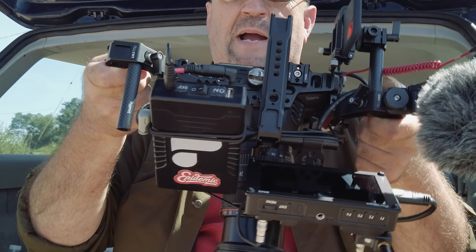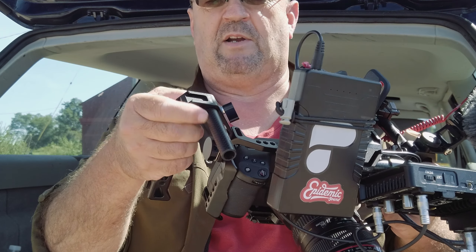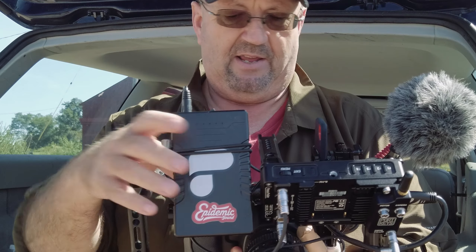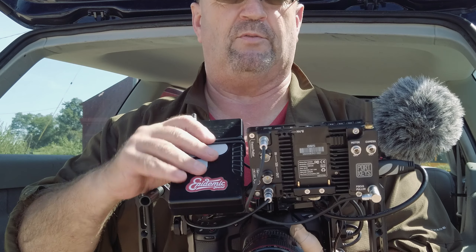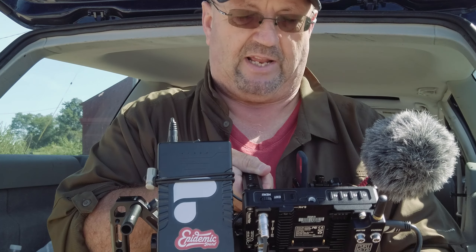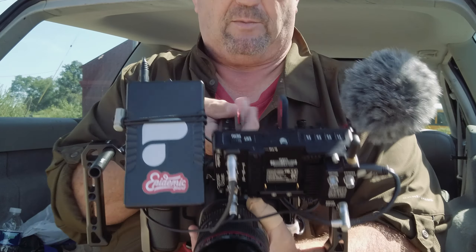Both the monitor and battery are mounted on a 15mm rail — the mount is already built into the handle with a 15mm hole right through the clamp. When I was new to rails, I wanted to clamp everything down nice and tight so it wouldn't move at all. But I actually found that I did want it to move, because this lets me pivot my monitor without needing a ball head or articulating arm. That minimal setup works for me.